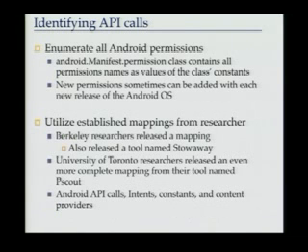The way the static tool works, it goes through the manifest file and looks at all the permissions that are requested, as well as some of the constants that are used for broadcast receivers, because for some of those you will need a permission. It utilizes the mapping that has been released by other researchers. It also looks at intents and certain constants. To get the context, generally you have to go through a content provider and query it.